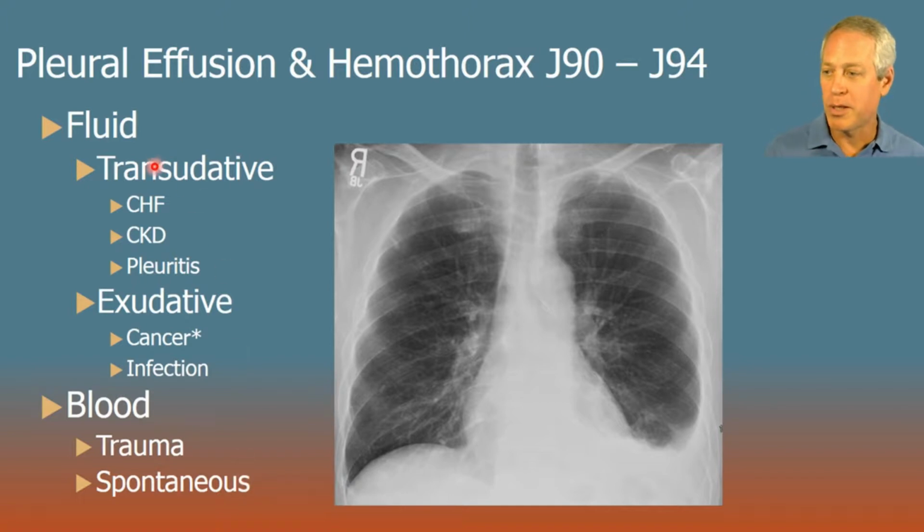So what both of those look like, pleural effusion and hemothorax, is this: if you look at this patient on the right, the lung goes all the way down to the costophrenic angle here. It's this nice sharp angle between the ribs and the diaphragm, i.e. phrenic. The lung goes right down to the tip. On the patient's left, you see that it is blunted and round. And in fact, the lung is floating up on fluid there. So down here, there's blood or fluid, exudative or transudative. That would be the target for a thoracentesis, to get that fluid out and see what it is.